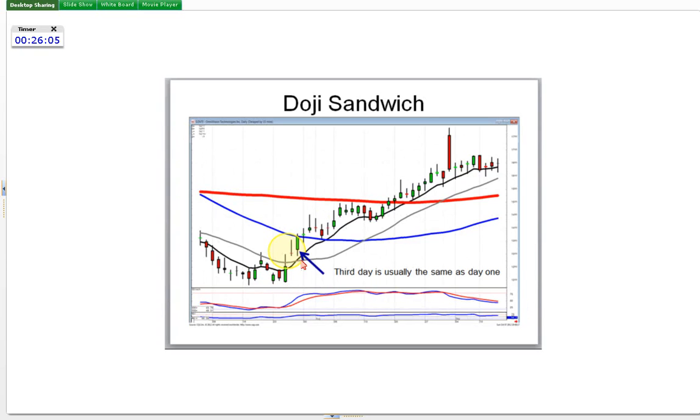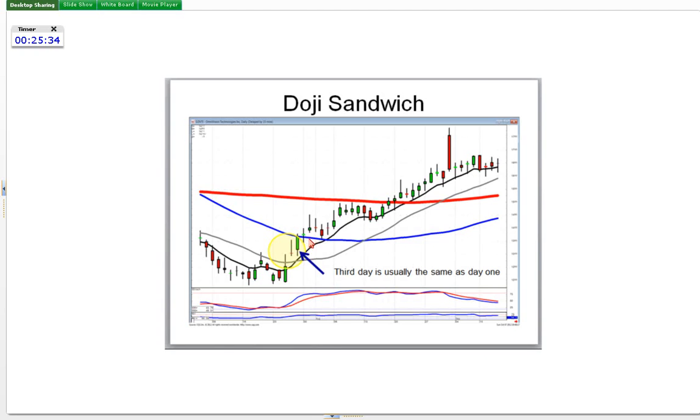Now here's a very strong signal, what we call the Doji sandwich. And the Doji sandwich is very simple. If you see a bullish candle and a Doji, there's a very simple rule of a Doji: the price is going to move in the direction of how they open it after a Doji. So if you see a bullish candle, a Doji, and they open it positive the next day, you're buying immediately, because this candle here will be at least the same magnitude as this candle right here. Call it a Doji sandwich because you've got a big candle, a Doji, and another big candle sandwiching that Doji in between.